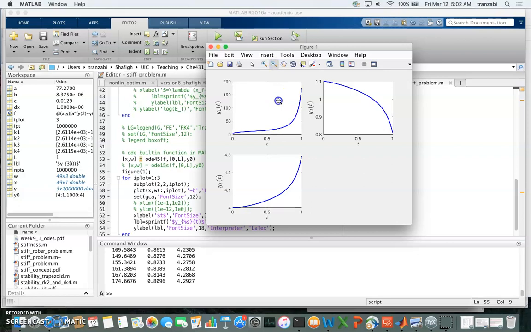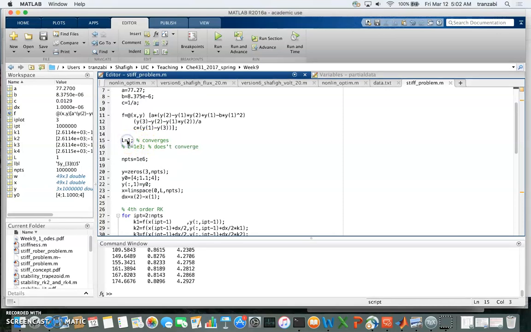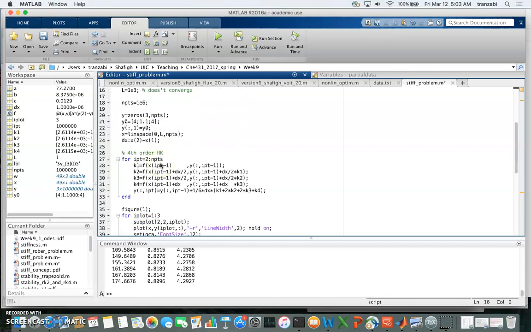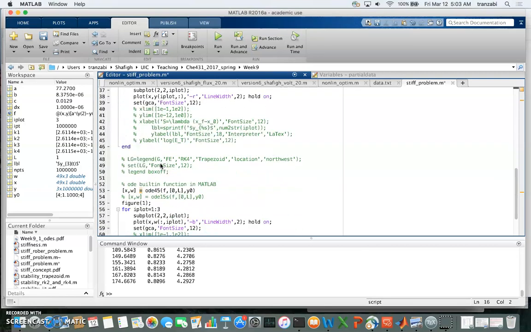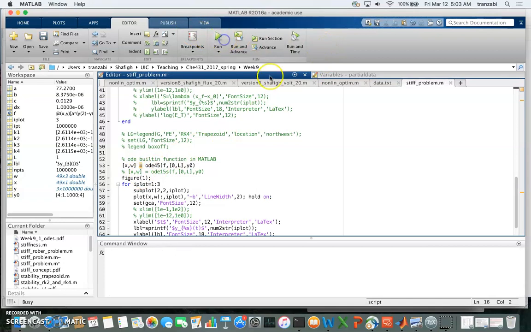Now let's go ahead and increase the domain length. So this makes the problem stiff. Say I increase the domain length to 1000. Now, I'm going to run this, but it's going to take forever. And even if it doesn't take forever, the solution that comes out would be really nonsense. So now I'm going to use ODE45 as before and RK4 from my script. Okay, so let's run the problem.